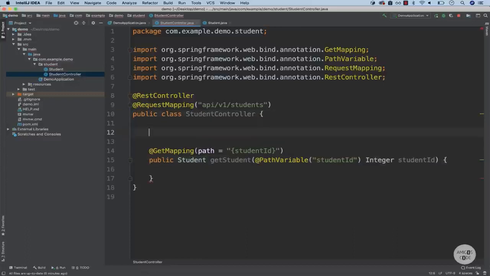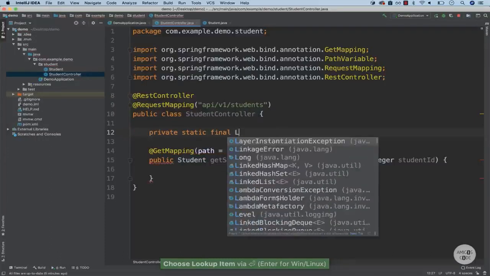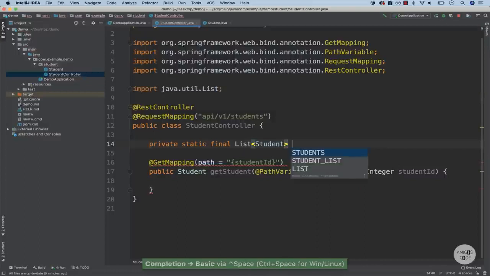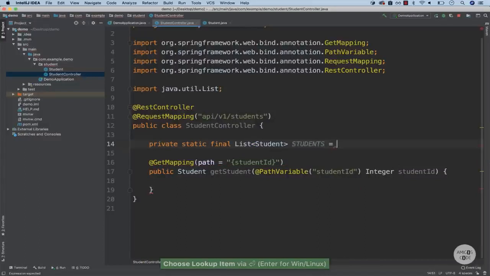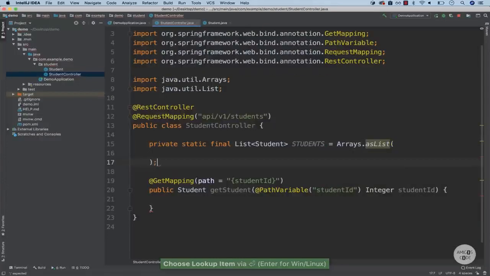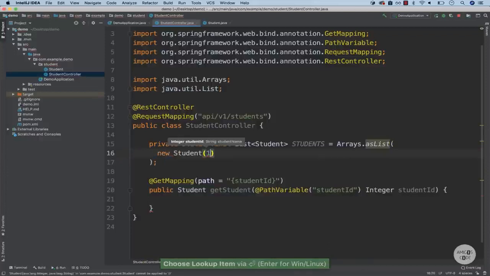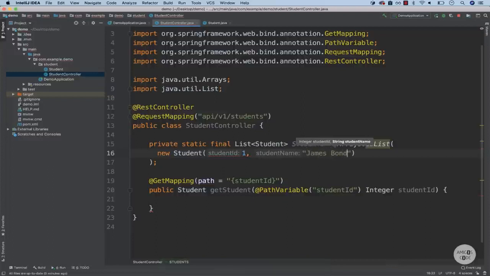Now let me go ahead and simply have a private static final List right here. And within this list, I'm going to have Student. And let me simply name this as STUDENTS equals Arrays.asList. And let's add a few students. So new Student, and let's add ID 1 and then James Bond.